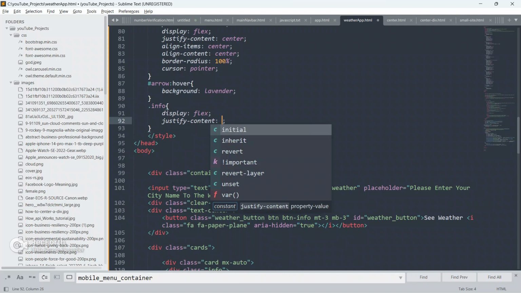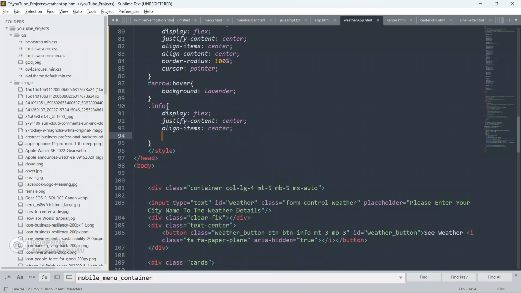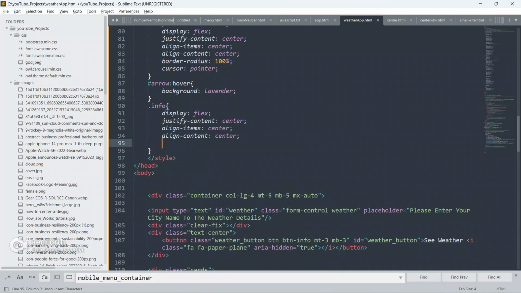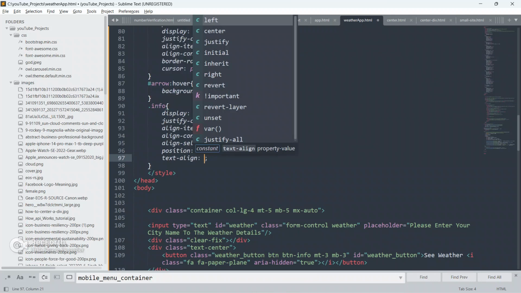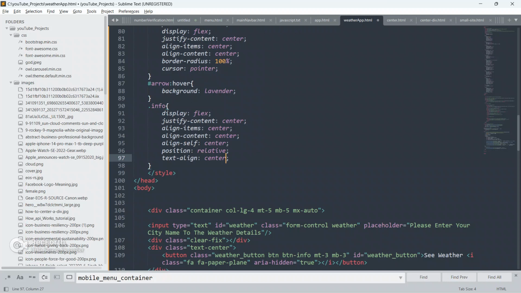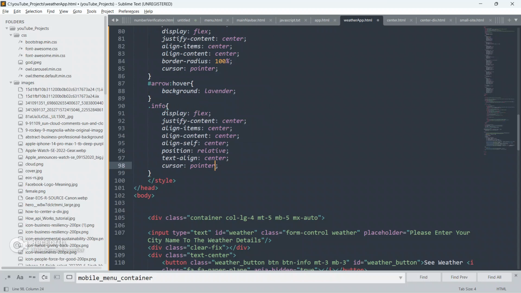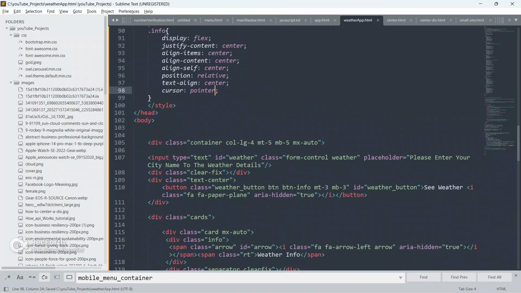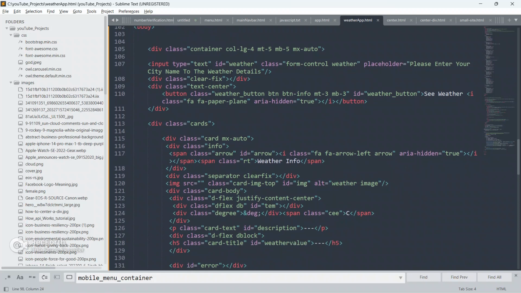So give display as flex, justify content center, give align content as center, give align self as center, give position as relative, give text align center, give cursor as pointer. Okay, now I'm going to target this RT.